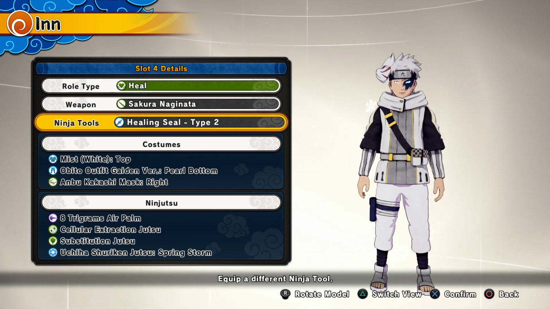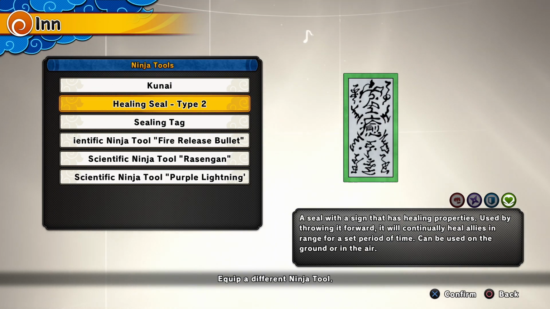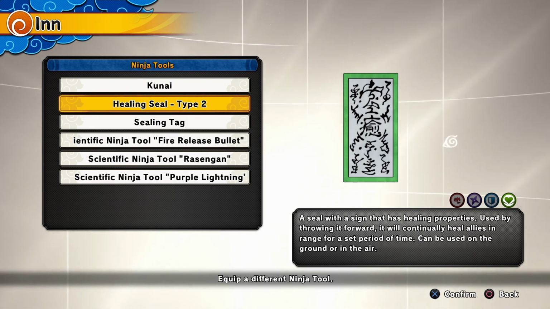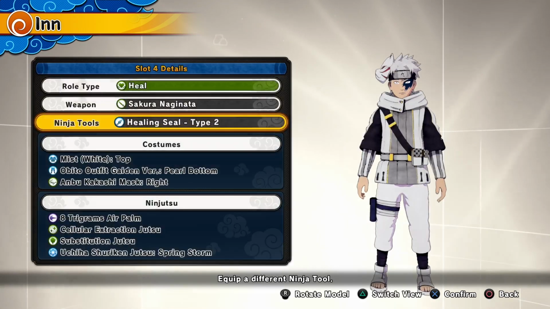One very important part is going to be the ninja tool in this build. You're going to need the healing seal. The reason you need the healing seal is this is super important for getting that last minute heal before your jutsus are back up. So it's definitely very, very important. I know a lot of people might have different opinions on what to use. I think by far the healing seal for your healer build is most important.